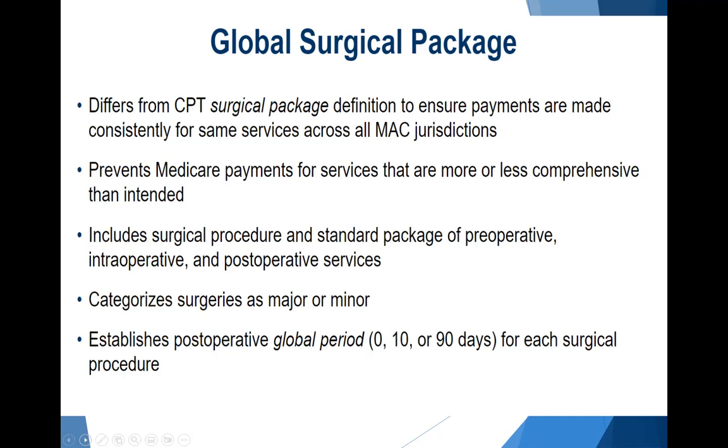So if that patient comes in, let's say they have a 90-day global period, and that patient is seen 3 times within that global period, but it's for the same thing related to that surgery, you cannot bill for that. Now, if it's for something different, then you can bill for that separate. But if it's during that global period, can't bill for it separate. So remember, minor surgeries are 0 days or 10 days, and then your major surgeries are going to be 90 days. So that's your global period where you can't bill for anything additional.